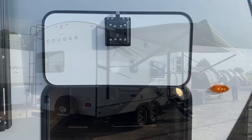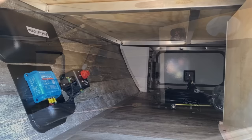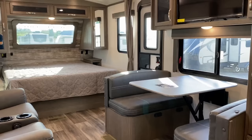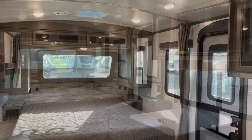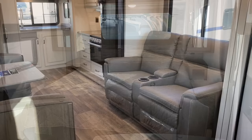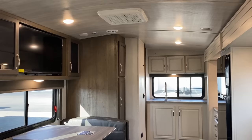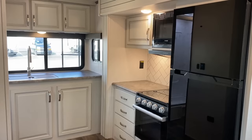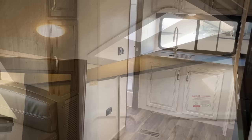This year, Cougar's got the claws out. They are looking better than they've ever looked before with this sweet, almost executive upgraded look. There's so much of this that looks and feels and reads like a high-class fifth wheel, all wrapped up into something that should work for a lot of tow-package half-tons out there. You always want to investigate towing safety on a per truck and trailer basis, but a lot of tow-package half-tons are going to find this one just fine. This RV now has Goodyear Endurance radials, a tankless water heater so you don't have to take cold showers, and is 0 to 110 degree rated with allowances for full-time RVing.